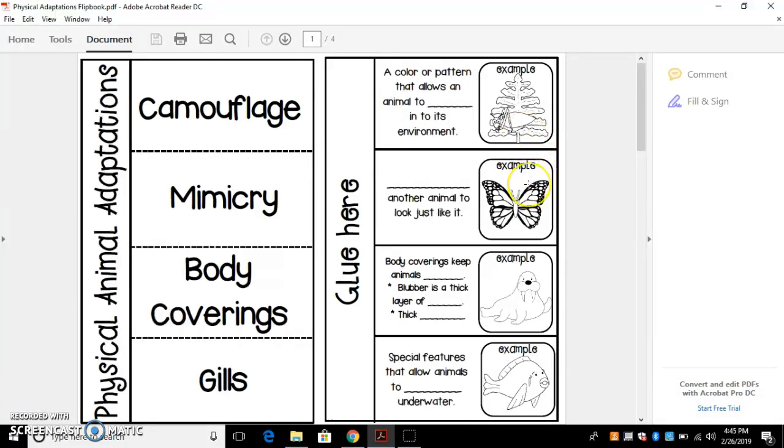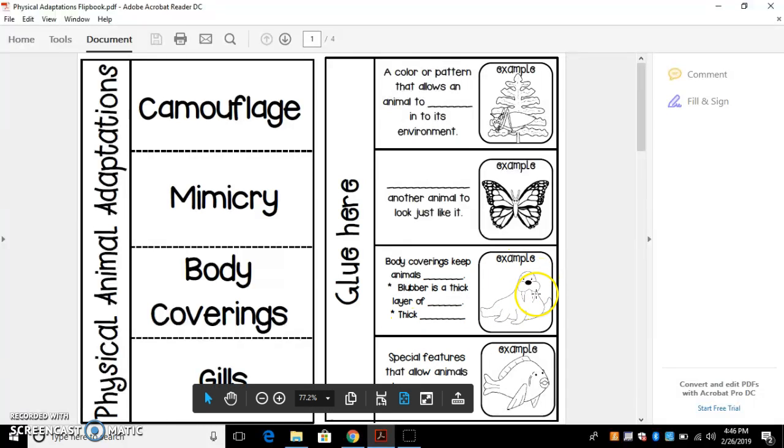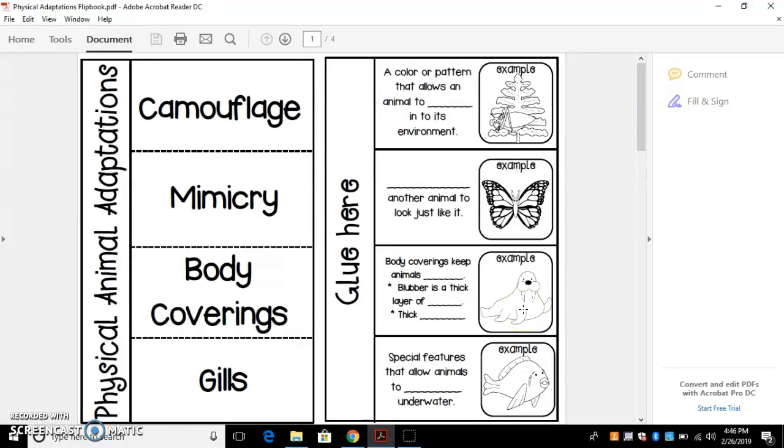Okay, and some of these examples are not the best examples for helping someone to understand what mimicry is. Because it's not showing them here, it should show them 2 butterflies, for example, a viceroy and a monarch, not just one. This one's not as bad because if you discuss it, this animal contains a large layer of fat to help keep it warm. But again, maybe not the best picture.